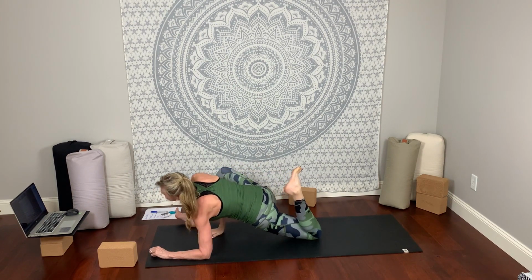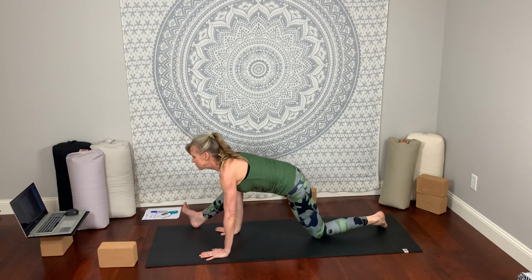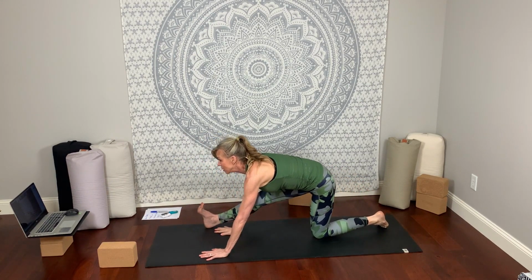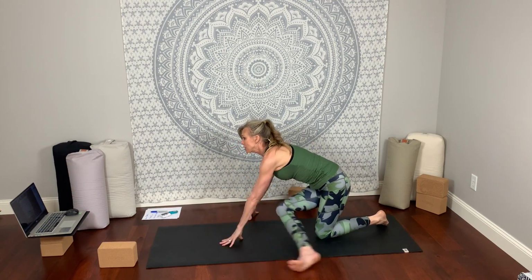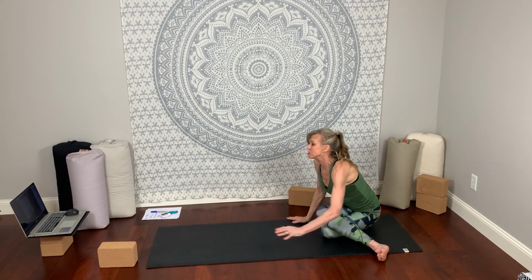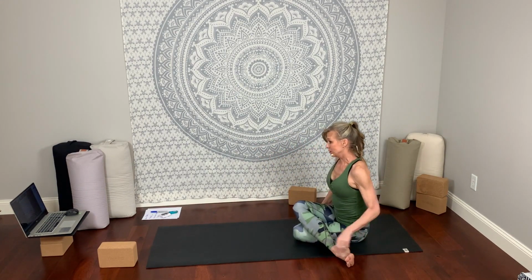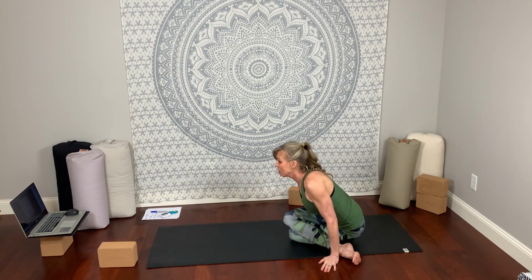Bring right hand to the mat. Put left toes down. Draw the left hip back. Good. We're going to slide the right foot over to the left. We're going to cross the right knee over the left knee, and then bring the butt between the feet. Okay. Now, sit on a brick if you need to, or take an easy cross with your legs. So you could just do an easy cross like this, all right?